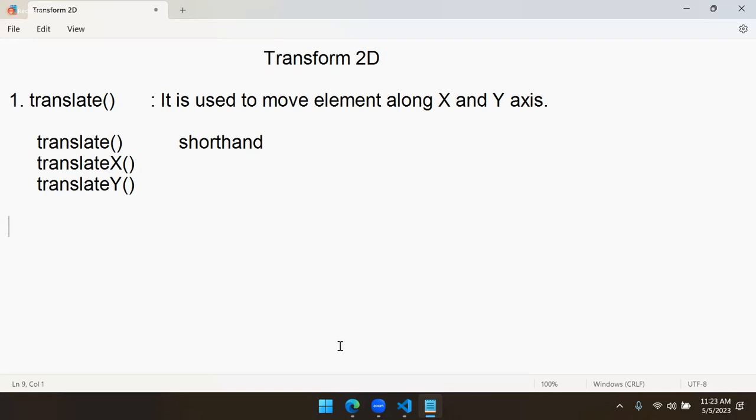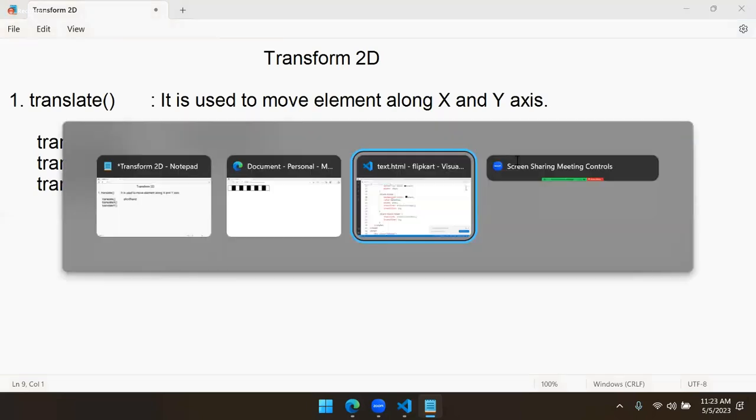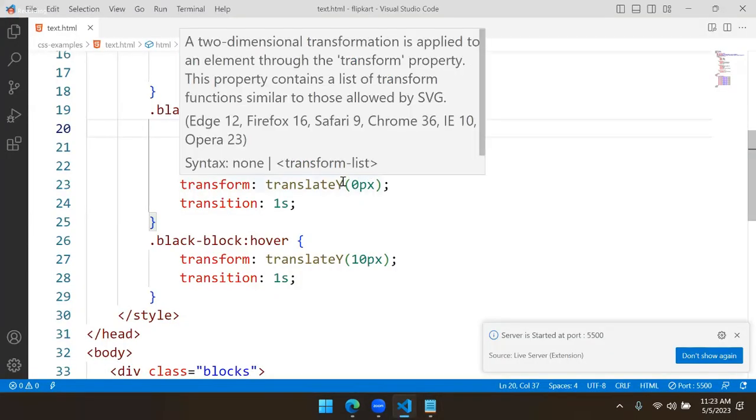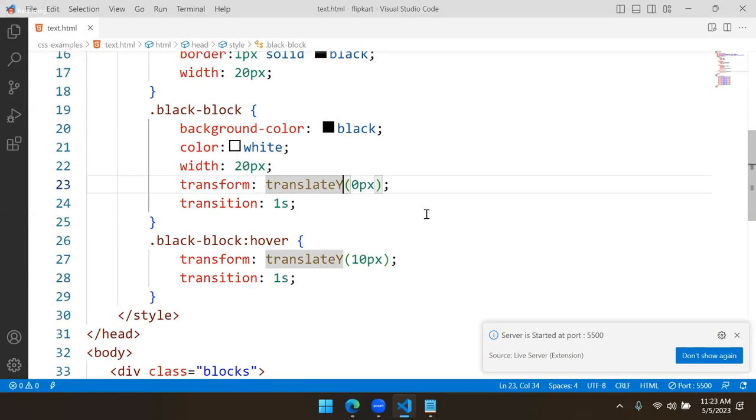This example I showed here: on mouse over, its position is changed along the X axis. Now suppose you want to change along the Y axis; that is translateY.